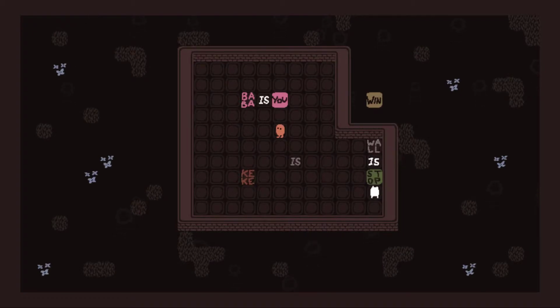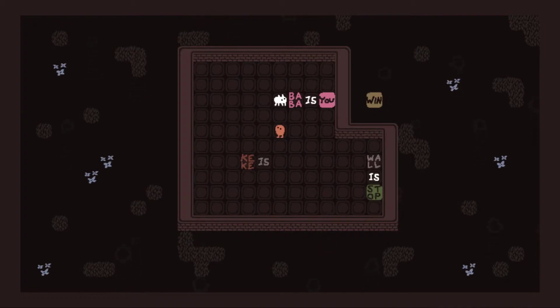Can't push it into the. What happens if we do wall is stop is Kiki? What does that do? I don't think this will do anything. Yeah, okay. So the fact that wall is stop is placed where it is means that we can't meaningfully modify that in any way. We can, but that's the puzzle, is getting past the wall. Is there a mechanic that I just haven't thought of yet?